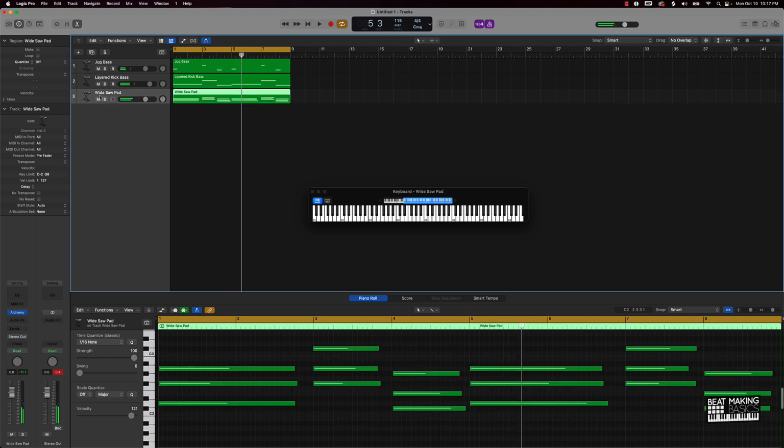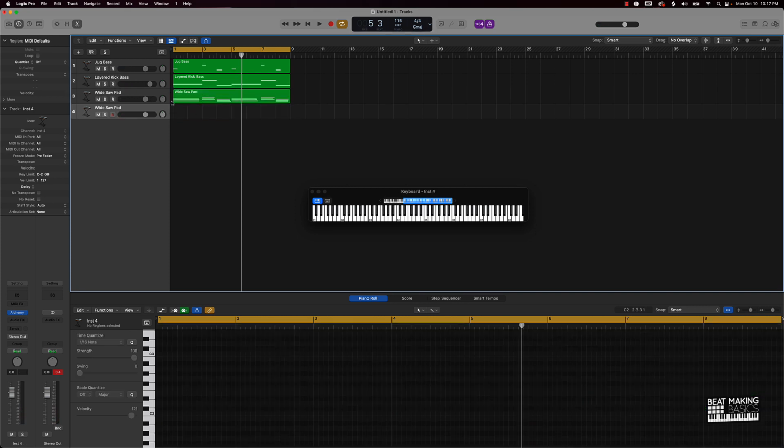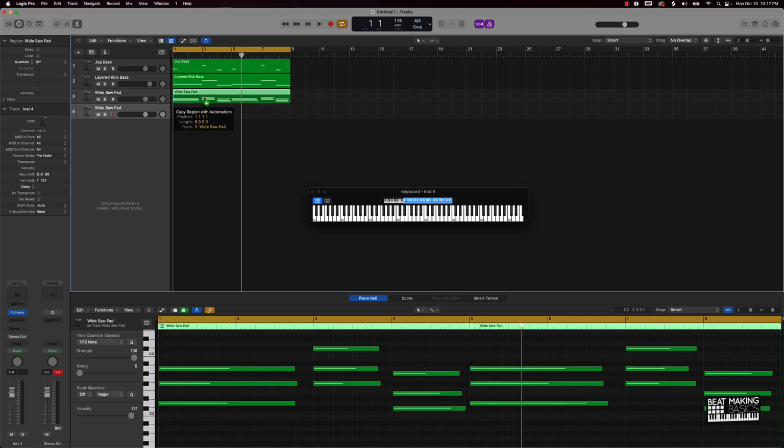Cool. So from here, I'm actually going to go ahead and double this by pushing Command D, and I'm going to do something called layering. It's kind of what I did with this bass, but I'm going to layer this pad. So we're going to play the same chords, but I'm going to switch it out to a different pad or a choir or something. So I'm just going to take this and then hold down Option and drag this down. All right.